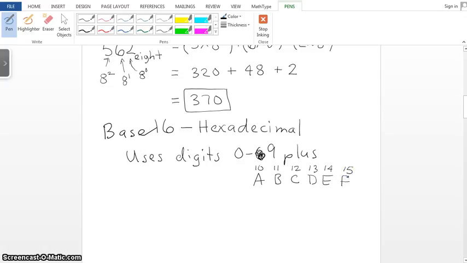So in the hexadecimal system, we need digits that represent 0 all the way up through the base minus 1. So I need 15 different digits. 0 through 9, that's 10 of them, plus you need these. Well, anyway, we have 0 in there also. So you also need A, B, C, D, E, and F. All right, let me stop this one and then I'll show you an example of this in the next video.